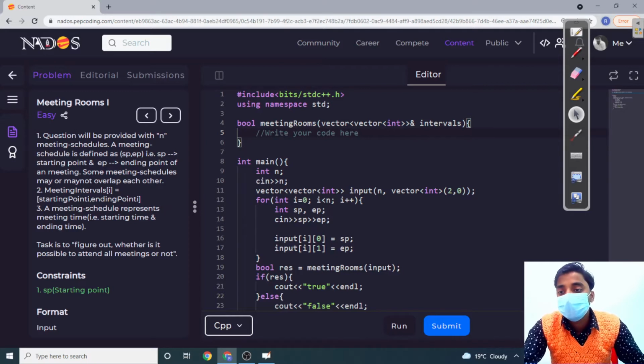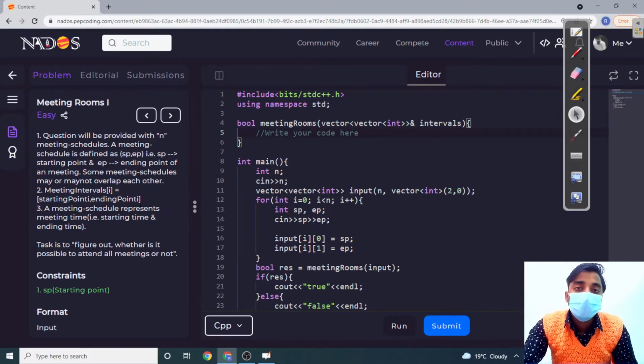So let's start. In this question we are given n meeting schedules, and all these schedules have a start time and an end time, that is the start point and the end point of the meeting. Some meetings may or may not overlap each other.